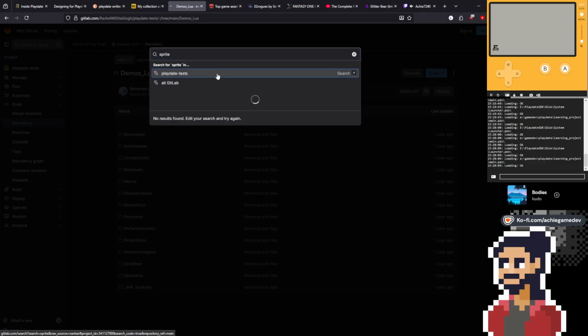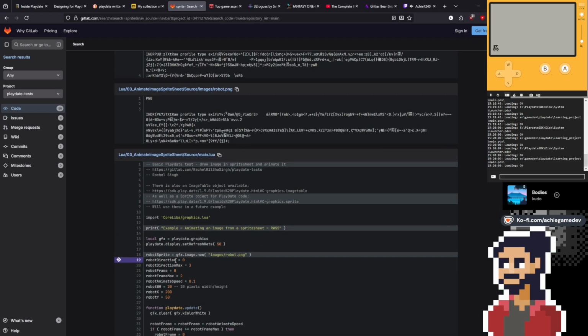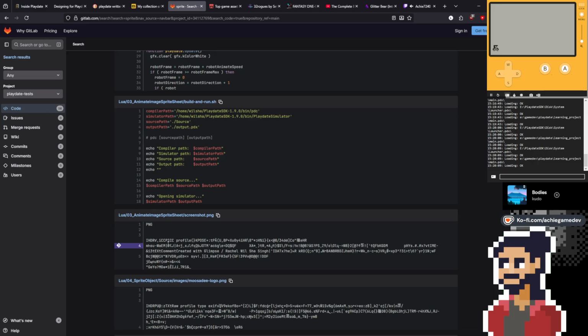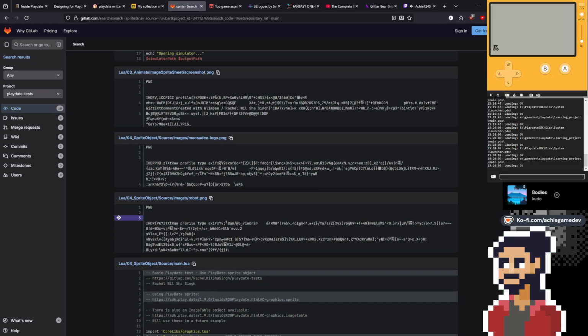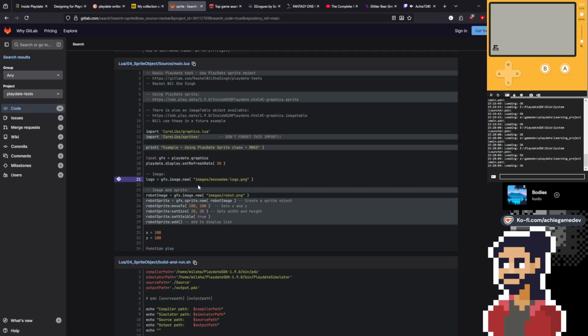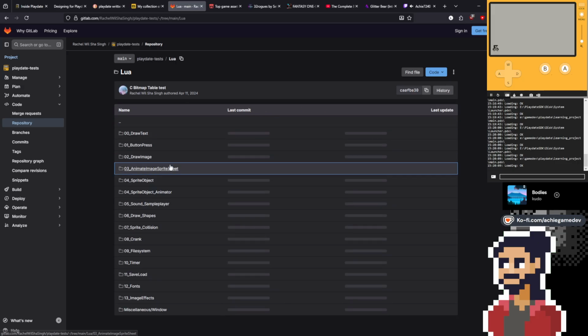Animating images from sprite sheet. Oh, okay, hold on. Or Lua object source. What is this? Lua?